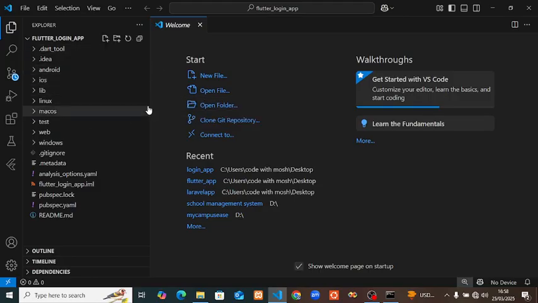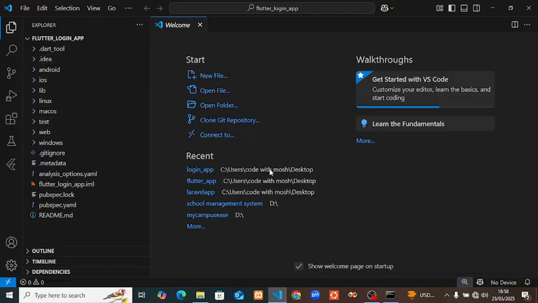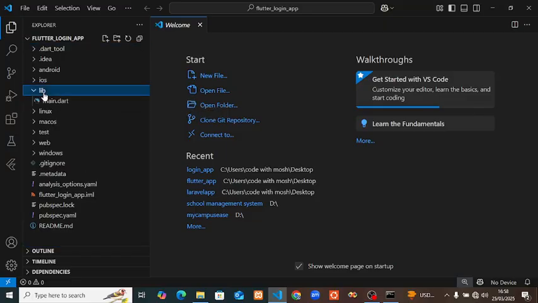Now, this is our Flutter application, the default one, and it has different folders and files, as you can see. Of course, I'll have another video to explain the project structure of a Flutter app, but today what I'm covering is creating a simple login application. We shall always visit our lib folder, which is available here. It acts like the heart of our application, and we are going to spend much of our time in the lib.